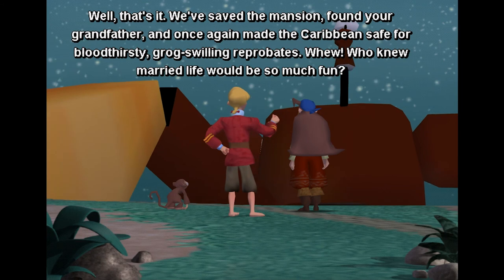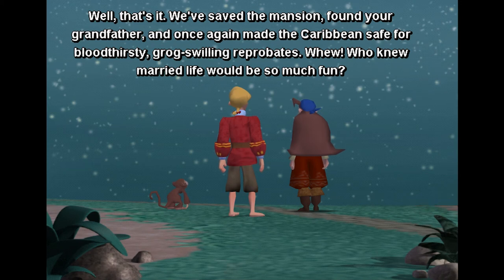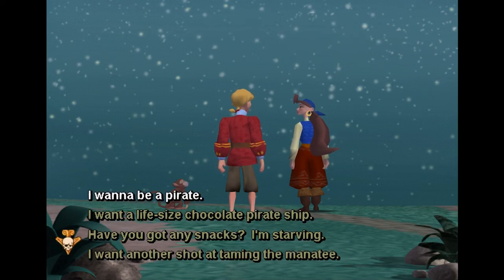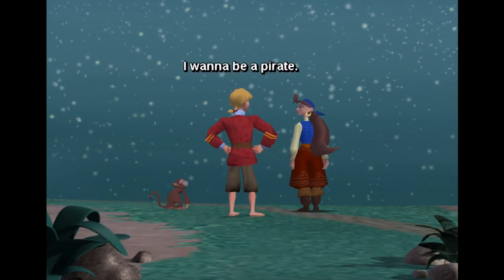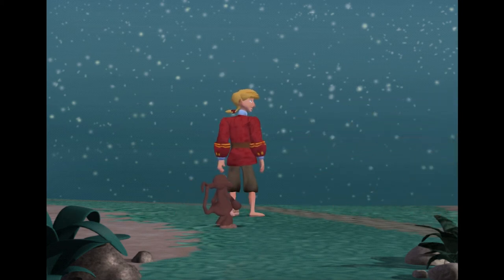Well, that's it. We've saved the mansion, found your grandfather, and once again made the Caribbean safe for bloodthirsty, grog-swilling reprobates. Phew, who knew married life would be so much fun? Guybrush, now that Grandpa's governor again, we're free. We can go wherever and do whatever we want. Ooh, I want to be a pirate. I want a life-size chocolate pirate ship. Have you got any snacks? I'm starving. I want another shot at taming the manatee. Oh, there's more. Hey, baby, you can be my Elaine anytime. I think it's gotta be... I want to be a pirate. Elaine? Whoa!